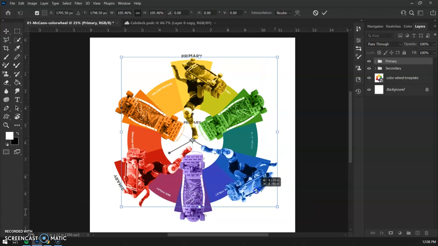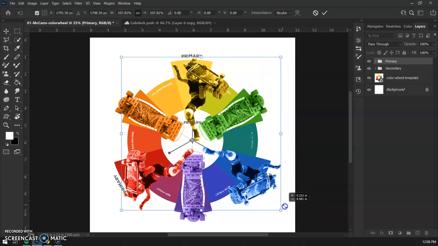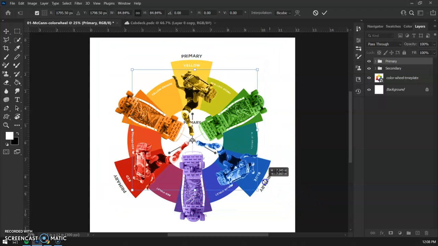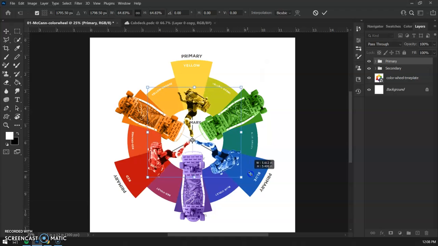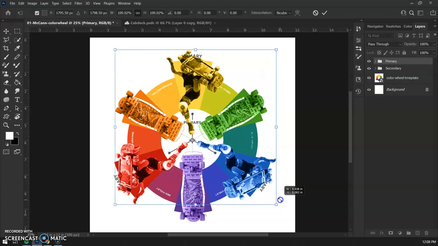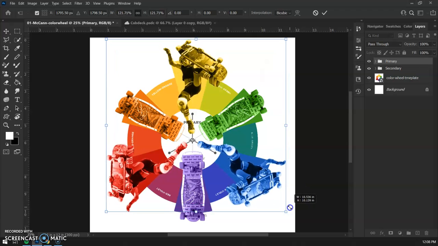And you're like, okay, well, why did I do that? What you need to do is hold down the Alt or Option key on Mac, and if I hold that down, check it out. It is going to keep that resize centered right in the center of the color wheel. So that allows me to blow this up a little bit bigger. I'm starting to run out of room at the top, but that's about as big as I can make it and keep it in the bounds of the canvas.